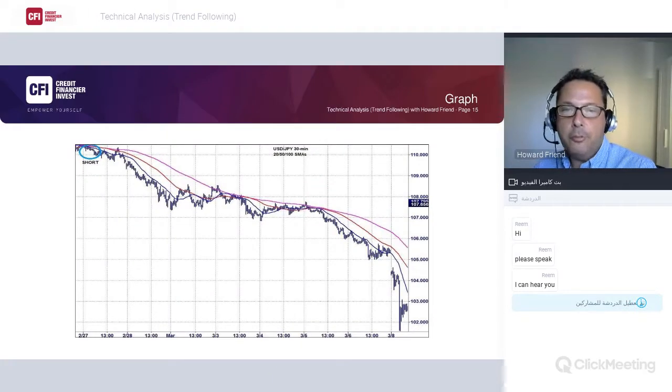Okay, another example here. This is dollar yen. This is a 30-minute chart, just to show you this thing works on intraday charts as well as multi-day and multi-week charts. Here, dollar yen starts off around the price of 110. You can see the price is below the short and the two longer moving averages. Starts to trend lower. We can see the initial bounce finds resistance at the longest moving average actually here. They're a little bit close together, so the longest moving average appears to do most of the work.